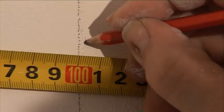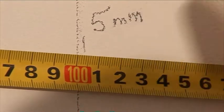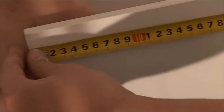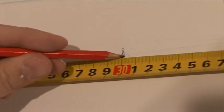Remember that the bodies are cemented to each other and some space is required for glue. Move all next bodies about 5 mm and then mark the montage aperture. Measure a half of the plaster body and mark this value on the wall line. Mark all body centers this way.